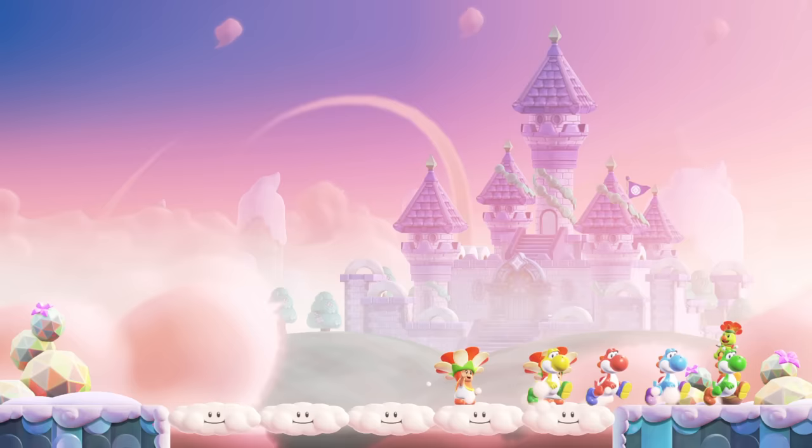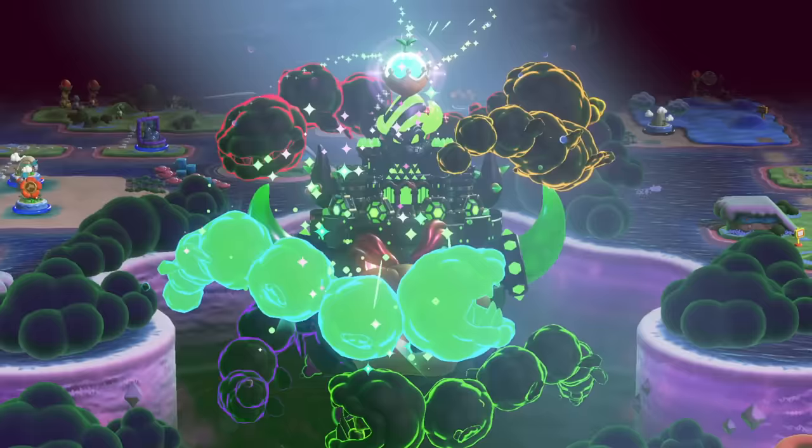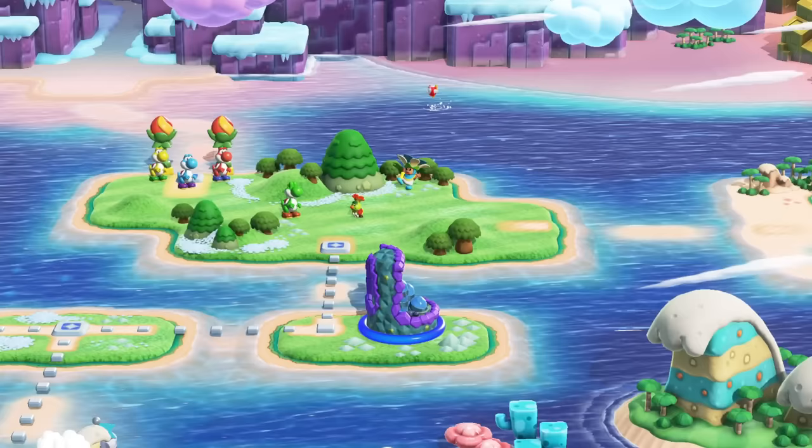Goodbye, flower poplin toads. Okay, so we are using our royal seed to get rid of another one of these cloud caterpillars that are circling around Bowser. And in a moment, we are going to be heading to World 3, which is very nice. We are making some progress through this world, and we've got a lot of Yoshis. So let's continue on to the right.